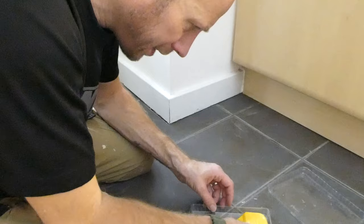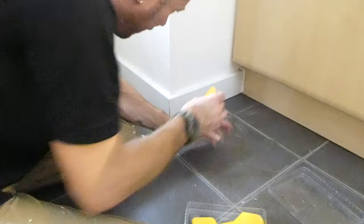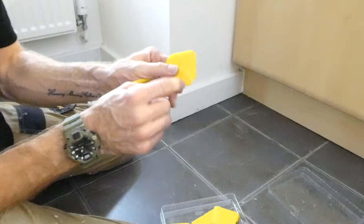And what I need to consider here is whether I want to have a rounded bit of silicone or actually an angled piece. So finding the correct spreader or finisher is quite important here. Now I'm going to start over in this area because it is a smaller area and it is quite a small gap. I was going to start on the other side of the room, but the gap gets too big. So I think we'll just stick with this one. And what I'm doing here is just finding the best profile for the job.